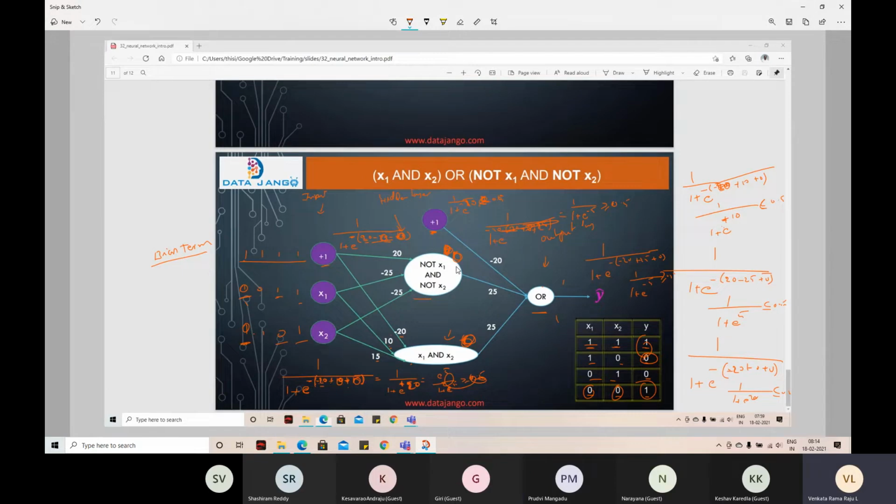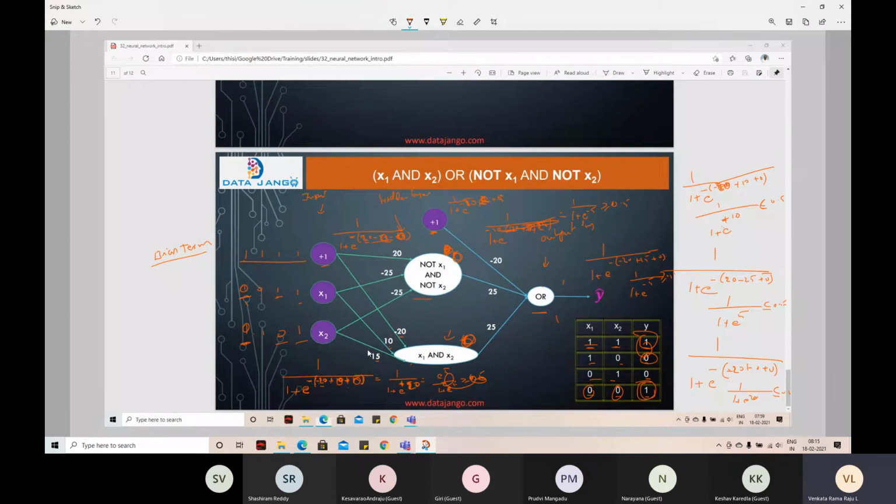Yeah, it's clear. So I took logistic regression outcomes so that I can demonstrate that we can build a simple neural network that can produce these values. And if I take a number between 0 and 1, then also I can take different weights here, or the neural network will take different weights in such a way that it will produce the y value. For the neural network, what is the basis? The cost function. The cost function's basis is the y value. It is always looking at whether the algorithm is producing the y value correctly or not. So, as Narayana asked, if I had taken the sigmoid function's outcome, these weights would have changed. That's the key. The deep learning algorithm tries to adjust these weights in such a way that the outcome, the y cap, meets y.